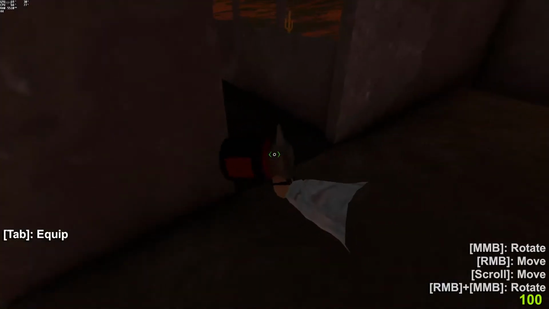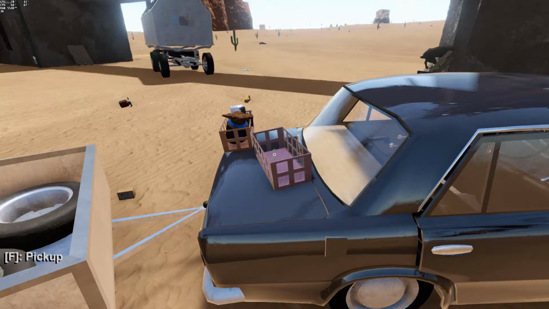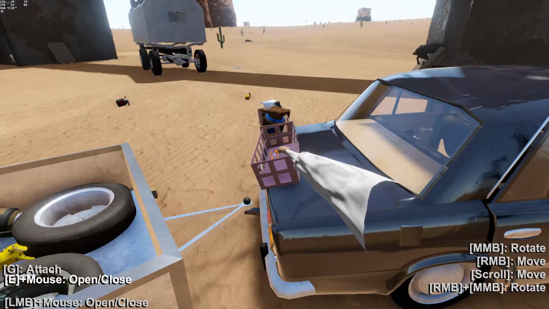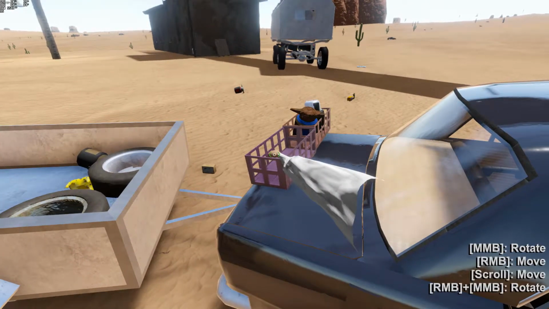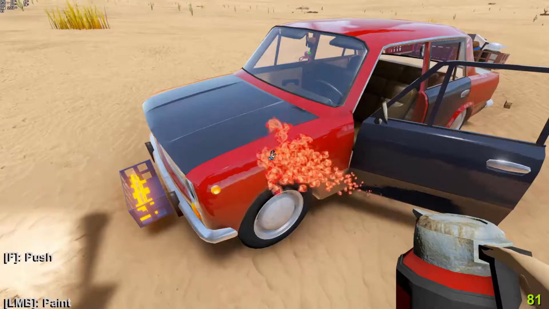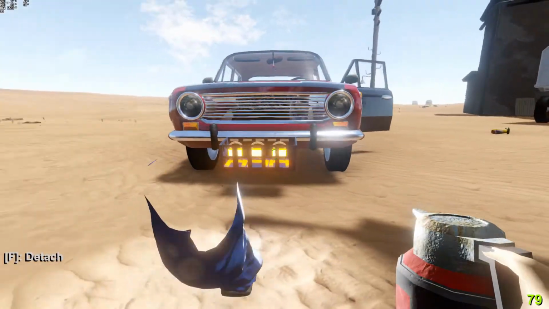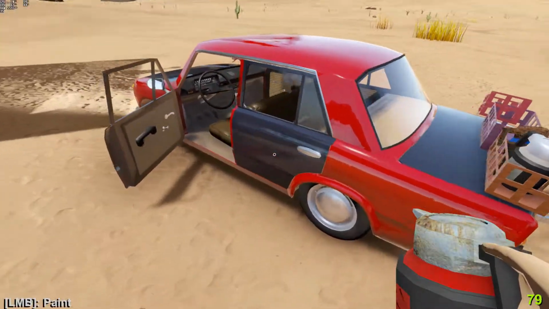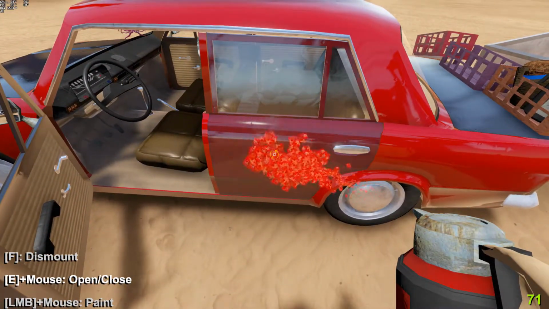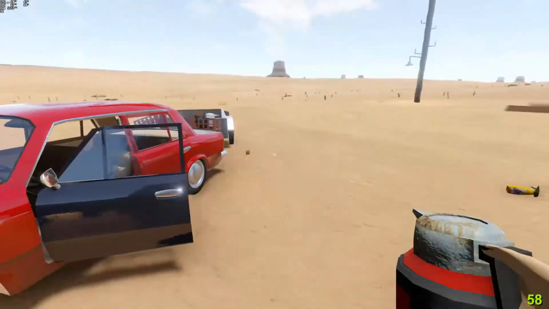Is this a paint? Red? I think it's red. Stop! Shut up! Do you think we gain some downforce by creating spoiler? Man, I like it! That's so cool! I'm gonna paint the doors, I think. Yeah, let's paint the doors. This looks so nice.